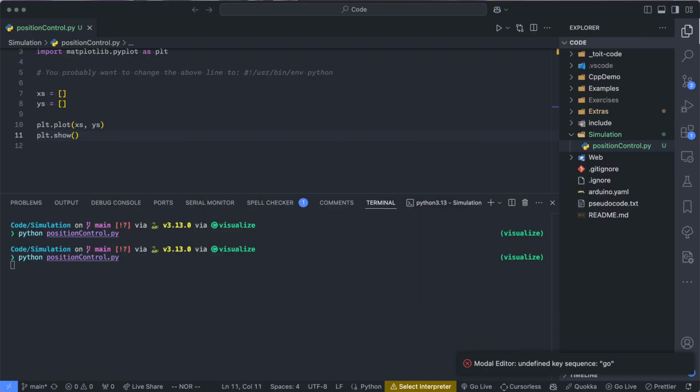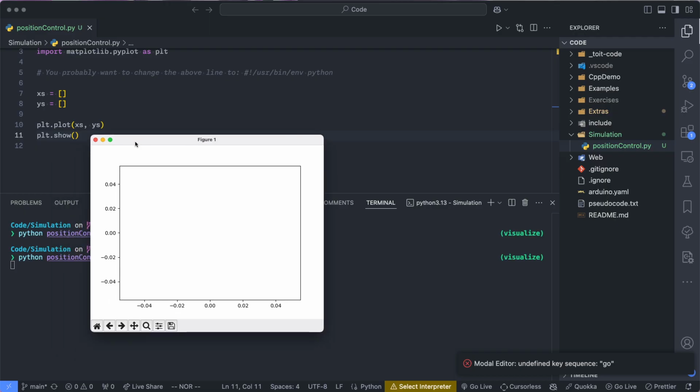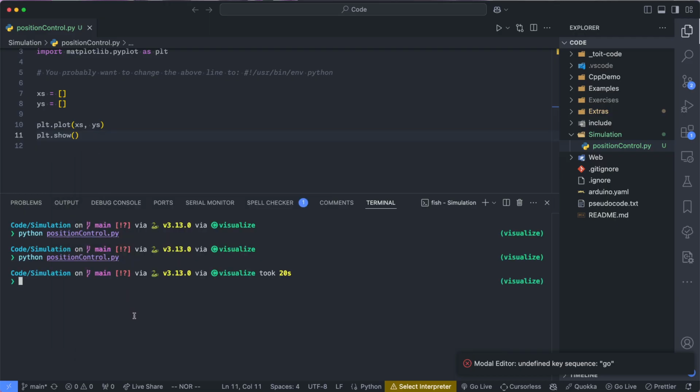Since that defaults to popping up off screen, you won't see it every time, but every time I save the file, this little thing will come up after I show you a quick little trick here. And that trick is to use a program. There are a lot of different versions of this. I happen to use one called watchexec, which will watch the files in the current directory, and I specified only watching the Python files in the current directory. And if any of those change, it will run python position control.